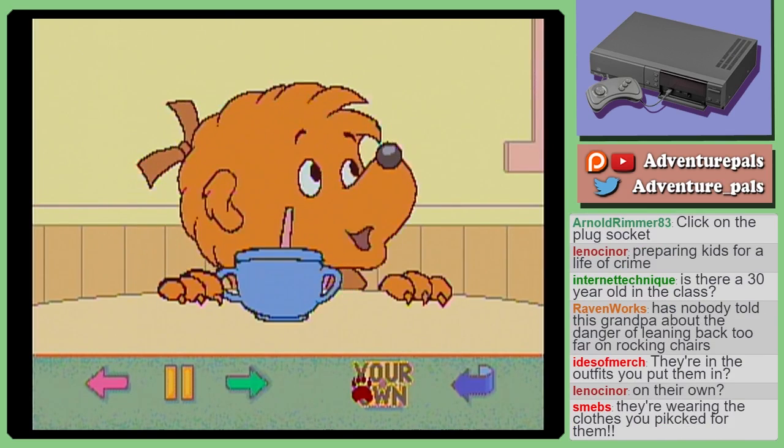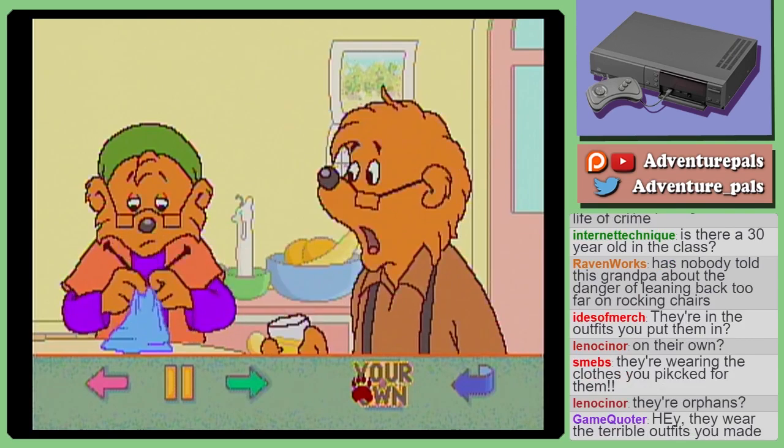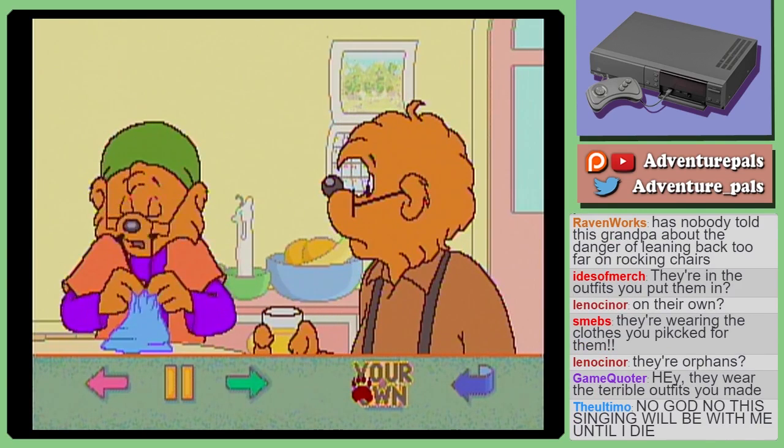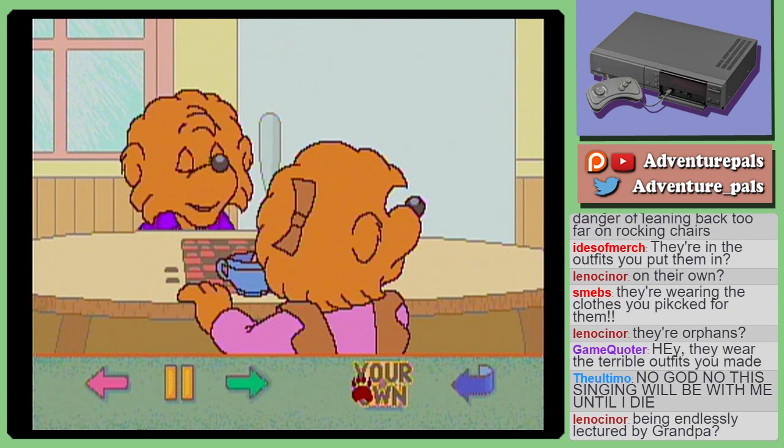Well, are they wearing the clothes I gave them? Sorry, okay, Cubs, change my mind. This game owns. Oh, we've rented a fishing cabin. But we've got to go. That actually rules. That rules.